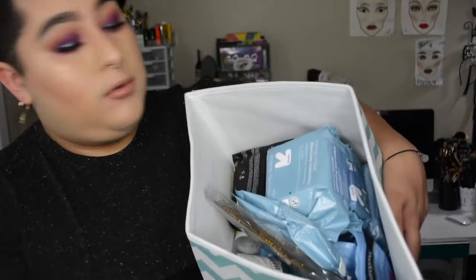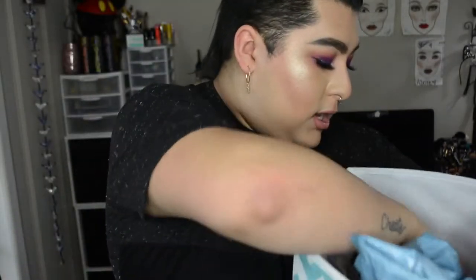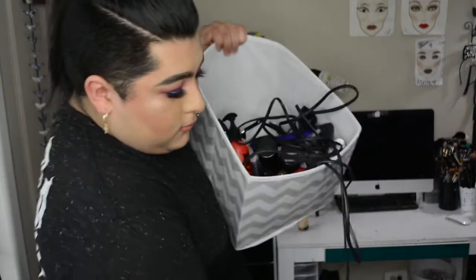But in here, this is all my makeup removal. So I've told you guys before, I really love these Target makeup wipes. They're like $6 and you get 80 wipes in here. And it comes in a pack of 2. I've got ELF, I've got Almay, I've got Bioderma. I just have a bunch of mixed wipes in here. I also have my micellar waters and also my makeup removers.